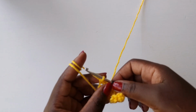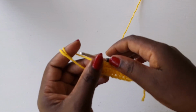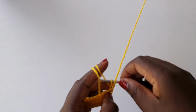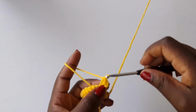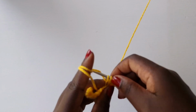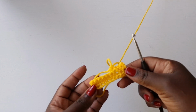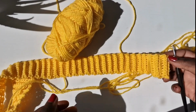I'm going to repeat the same thing until I have a waistband long enough to pass through my hips on stretch. Because I'm using acrylic yarn, it's stretchable, so make sure your waistband stretches to fit your hips if you're using a stretching yarn. If you're not, make sure it fits your hips non-stretched. So I'll fast forward, I'll meet you on the next step.